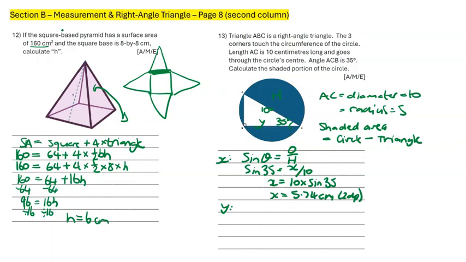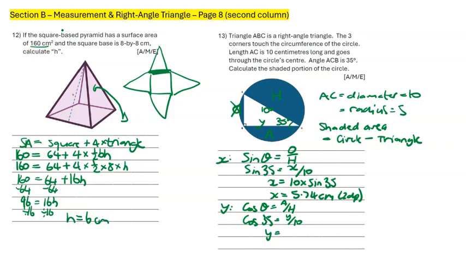So that's still the hypotenuse, that's still the opposite, that's still the adjacent. This time around, we're not interested in O, so we're trying to find the hypotenuse and the adjacent, and that there is our cosine formula. So we know that cos angle is equal to A over H. The angle is still 35, so that's cos 35 is equal to A of y, and then H of 10.